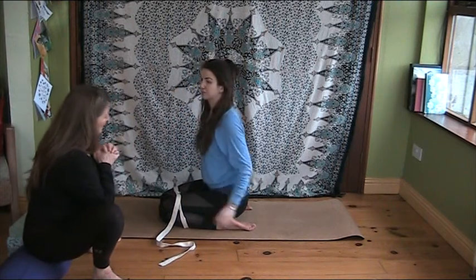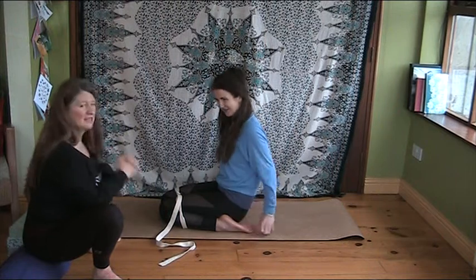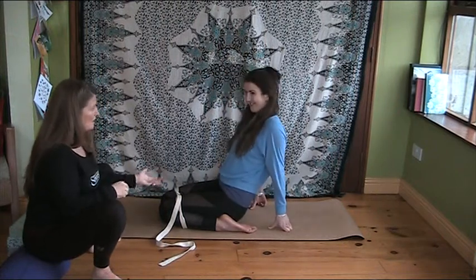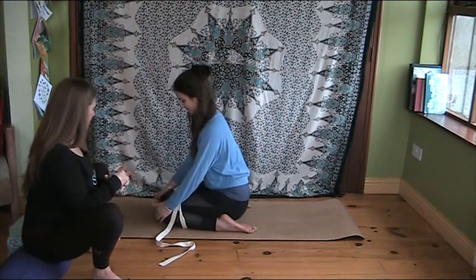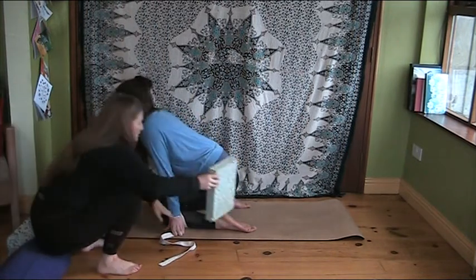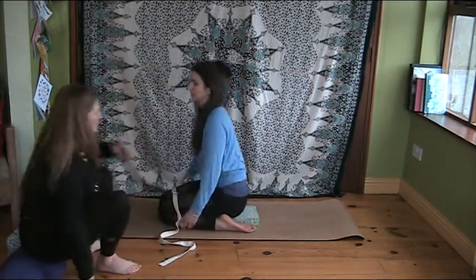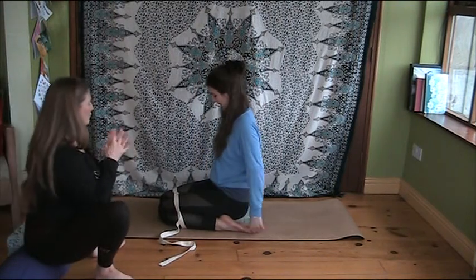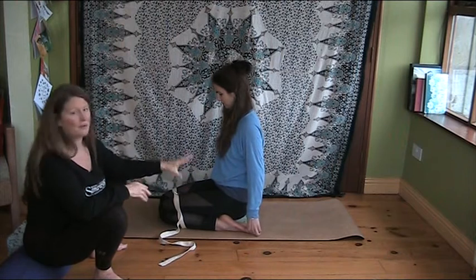Are you sitting on the floor or on your heels, Rosie? She's sitting on the floor and I can see that's not comfortable — where are you feeling it? A tiny bit in the knees. Okay, for me that's a get-out-of-dodge straight away, so in goes the block. How are you now? Much better. So I'm going to go back and lie on the floor so you can see.